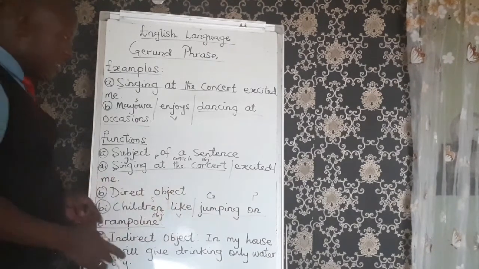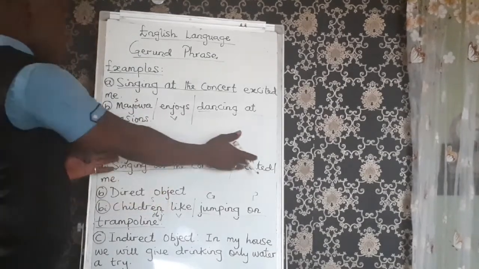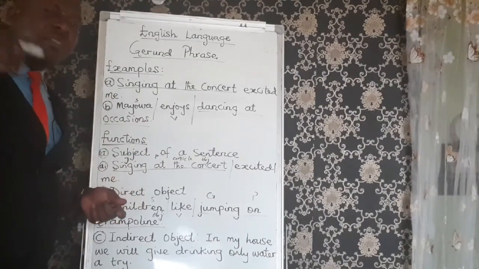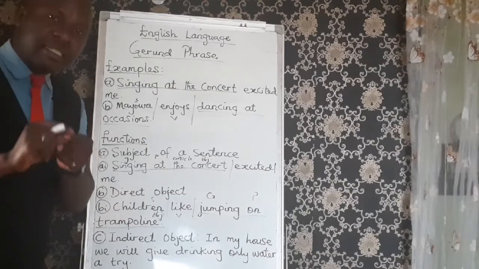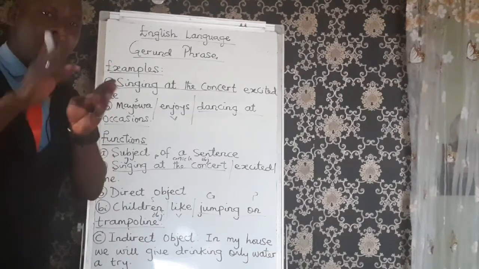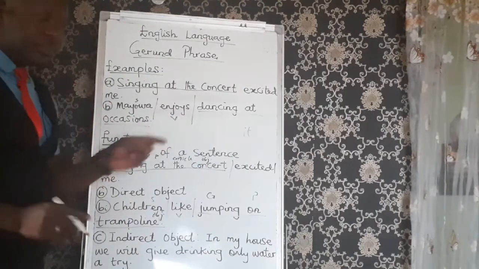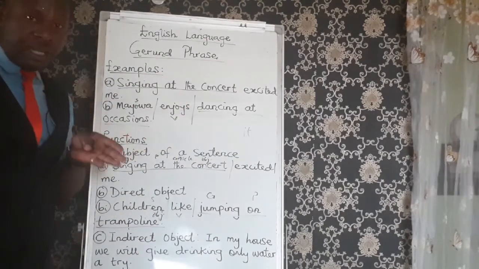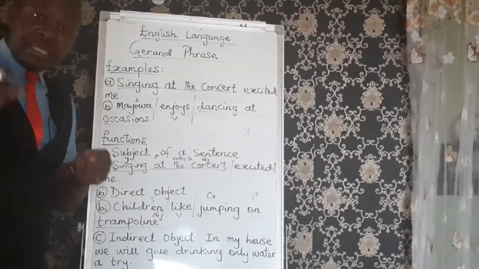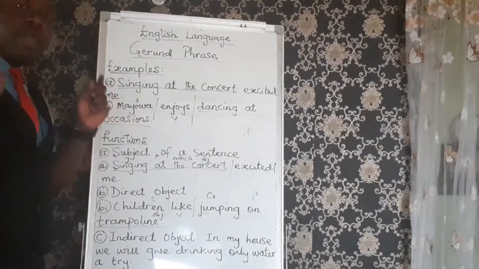Do you understand that? Now, how do you know it's a noun? A gerund phrase functions as a noun. A phrase or a clause that's a noun can be replaced by the neuter gender it. Now, there's a pronoun called it. It's a neuter gender pronoun. It doesn't refer to a male or female. That's why it's called neuter gender. If you have a phrase or a clause that's a noun and you replace it with this pronoun, it will make perfect sense.